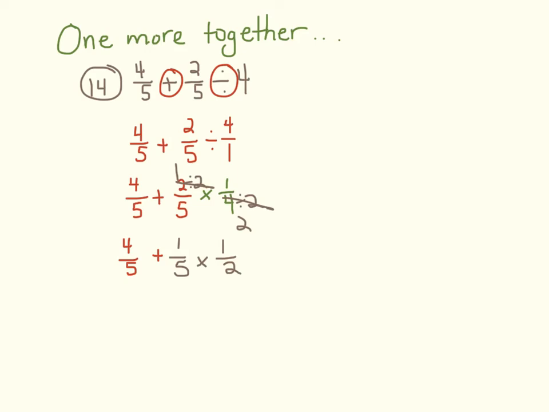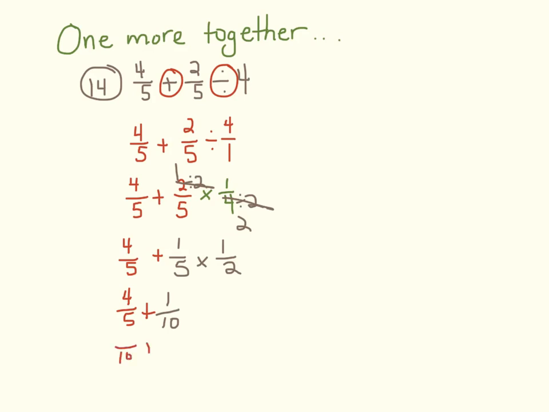And we're going to go ahead and just multiply those together. So 4/5 is staying the same, nothing to do just yet with that. And then 1 times 1 is 1, 5 times 2 is 10. And now we've got it to the two fractions that we can deal with, and luckily they picked ones that we should be able to do pretty easily with the common denominators.